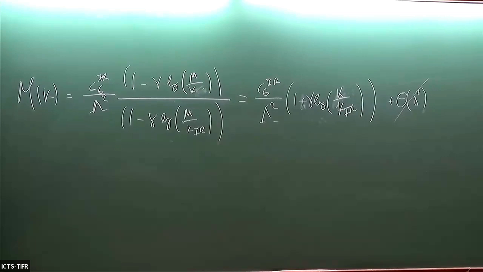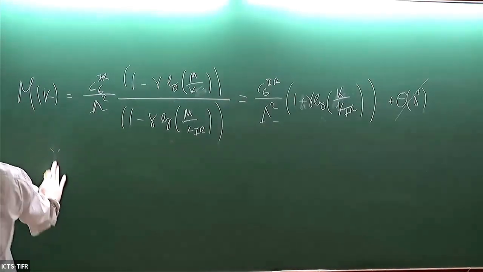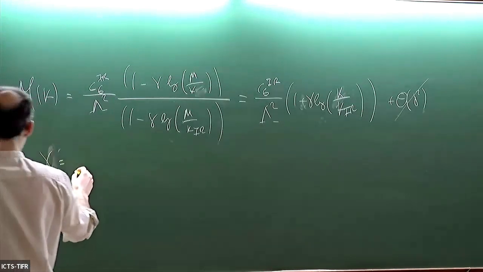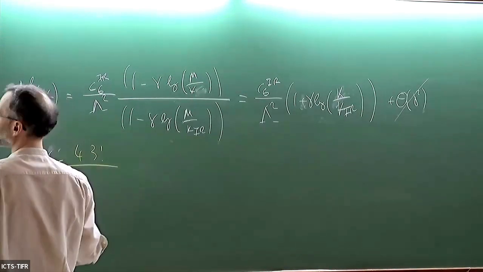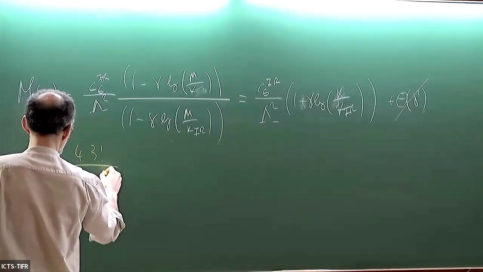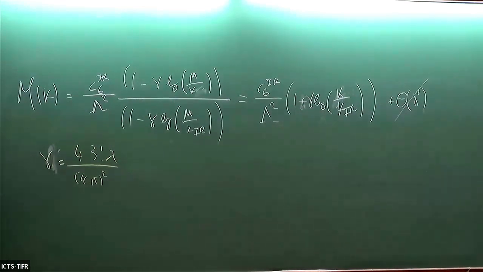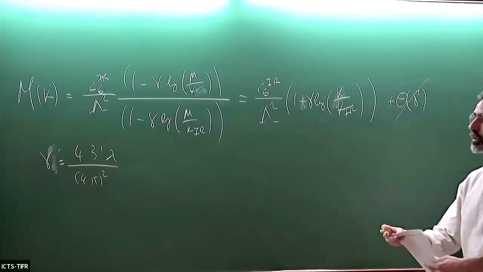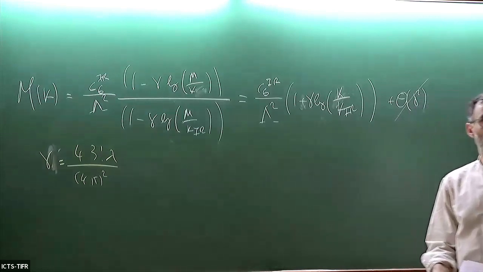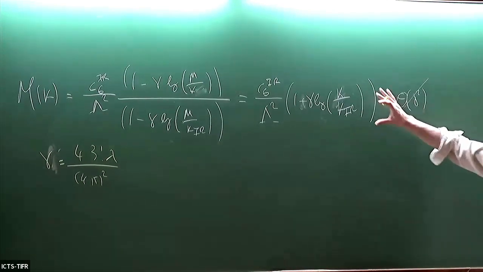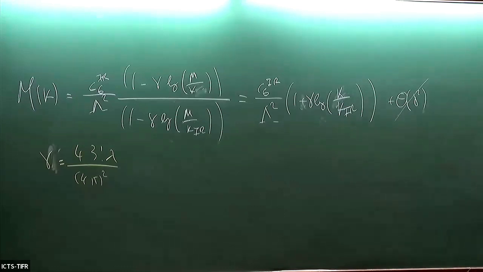Minus gamma was minus that, so gamma is positive. In our case, gamma is 4 times 3 factorial over 4 pi squared lambda. So we have the prediction that the coupling will increase with energy. And if we're doing, in particular, experiments only at low energies and we're not interested in high energies, this is good enough. We have our prediction in terms of observables, and like I said, we can now make predictions now that we've made contact with experiment.